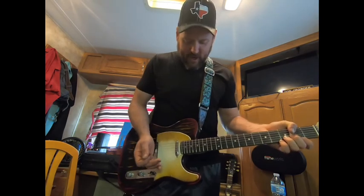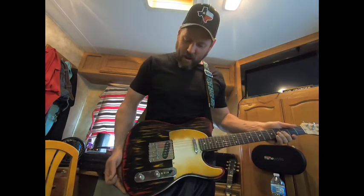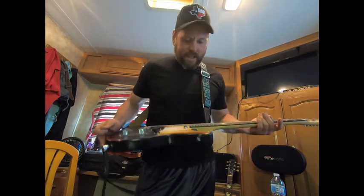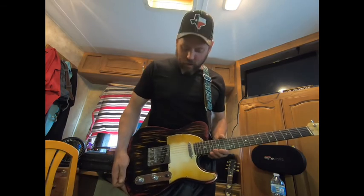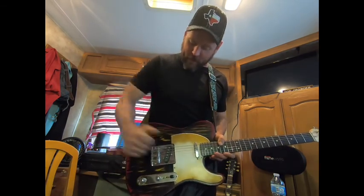So look at this Chinese do-it-yourself Telecaster kit. I'm gonna hot rod it up. I'm either gonna name it Hot Rod or Fireball. I want to relic it a little more, kind of want to hit it with the blowtorch. I got a new pickguard and tuning heads already coming in. I want to put a Bigsby on it.